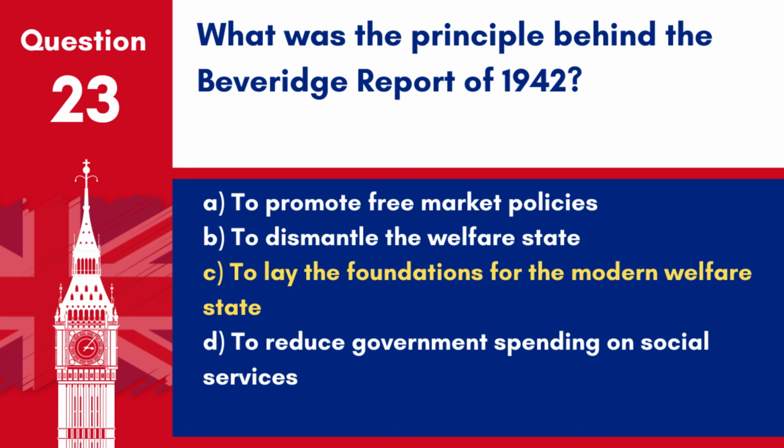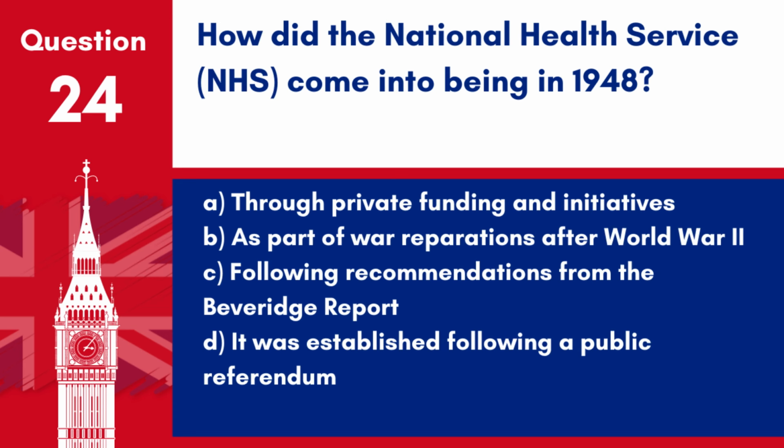Answer C. To lay the foundations for the modern welfare state. The Beveridge Report of 1942 outlined a comprehensive social insurance program and was instrumental in laying the foundations for the modern British welfare state, including the creation of the National Health Service. Question 24. How did the National Health Service, NHS, come into being in 1948?